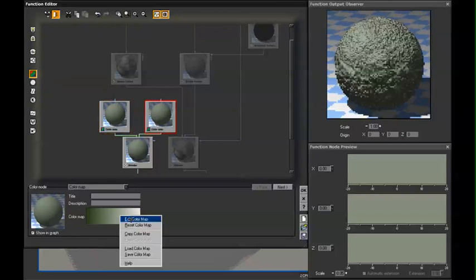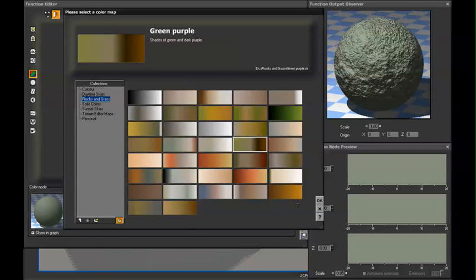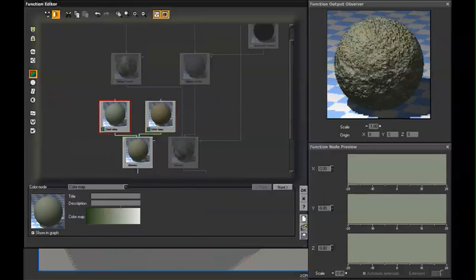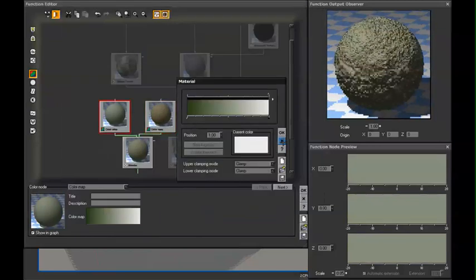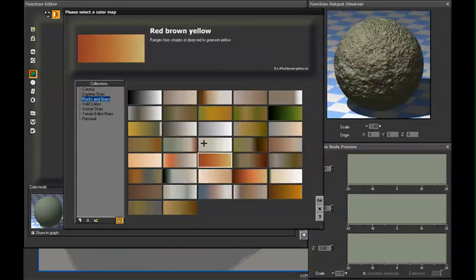for both of them, and I'm going to load in just a couple of different maps. We use the green purple on our second input, and our first input we can just select pretty much anything. I want something a little different in color, so we're going to use the red, brown, yellow.